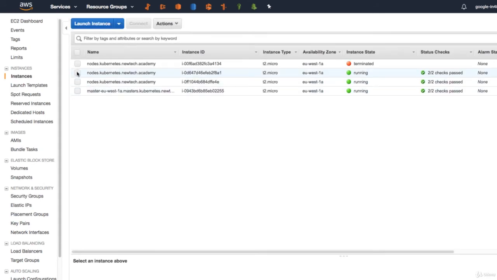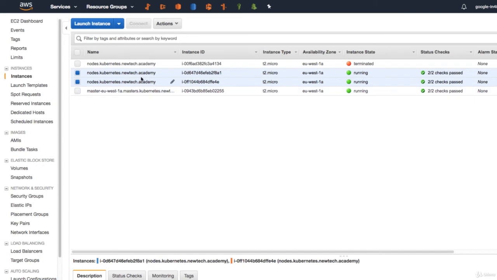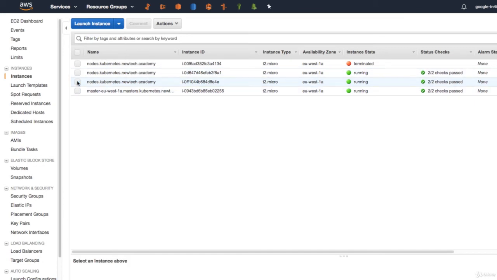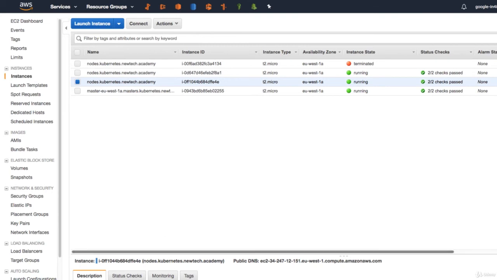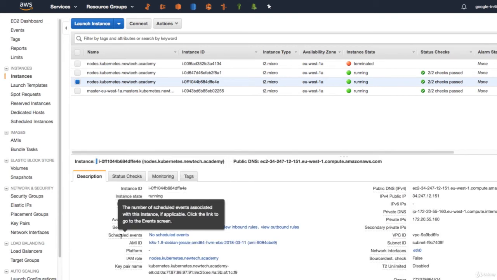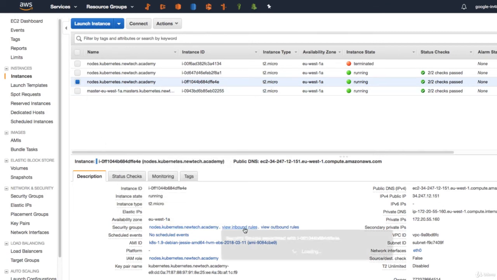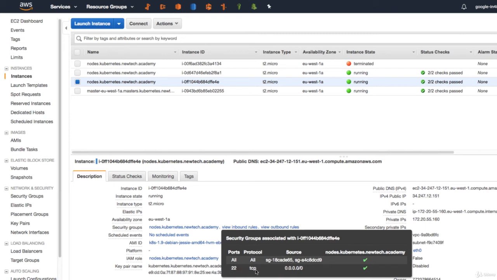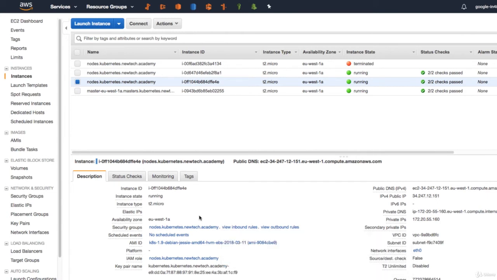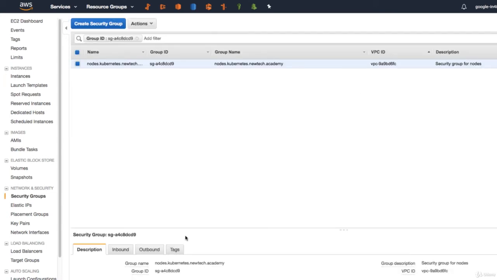We exposed the node port, which means that those 2 nodes will reply on this port and redirect my traffic to this service. Before we can access it, we need to make sure that the firewall is not blocking us. So these nodes have also a firewall. They have a security group. And to see the security group, you just can click on the instance and then you can see the inbound and outbound rules. So here port 22 is open, but not the node port that we just created using this service. So we will need to make changes to this.